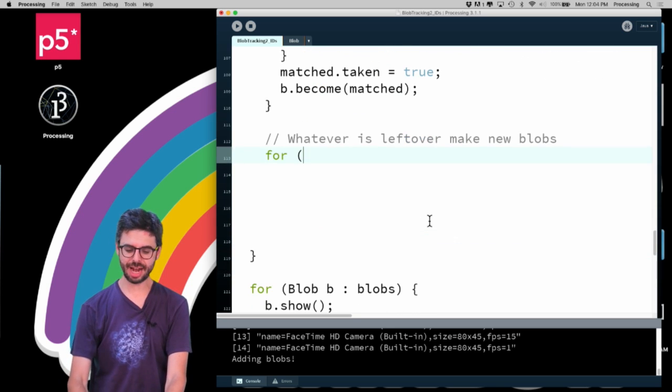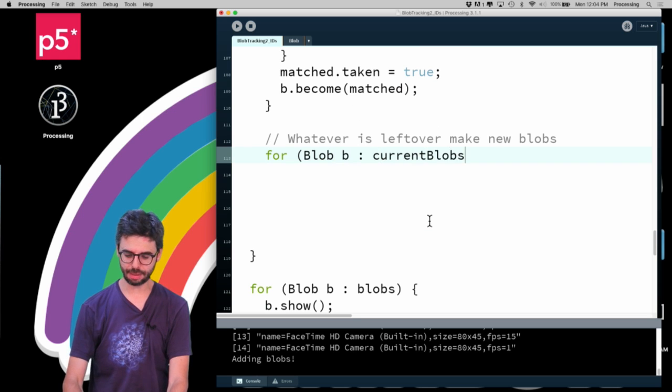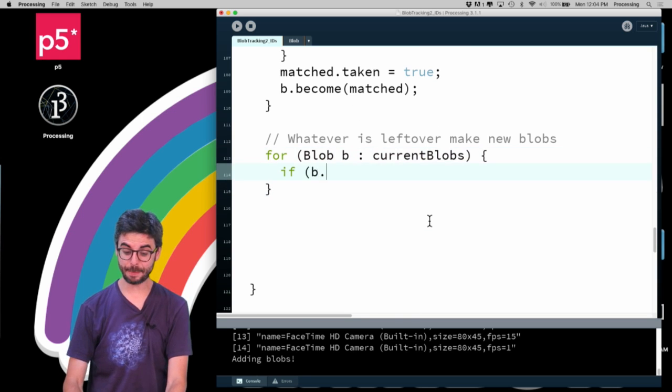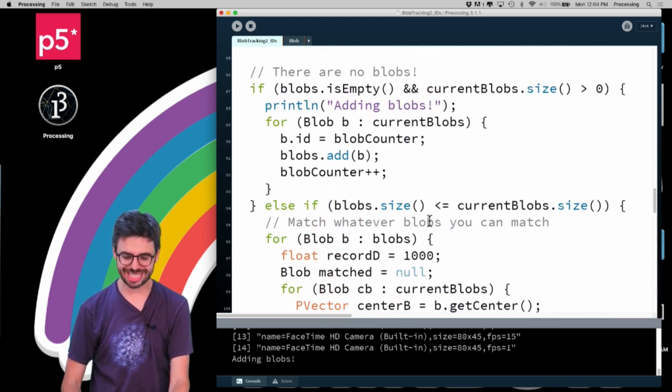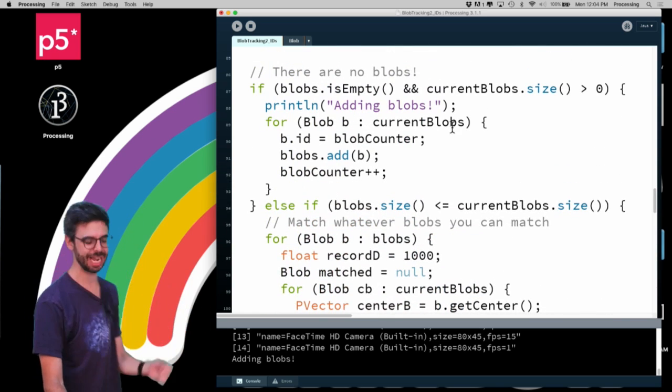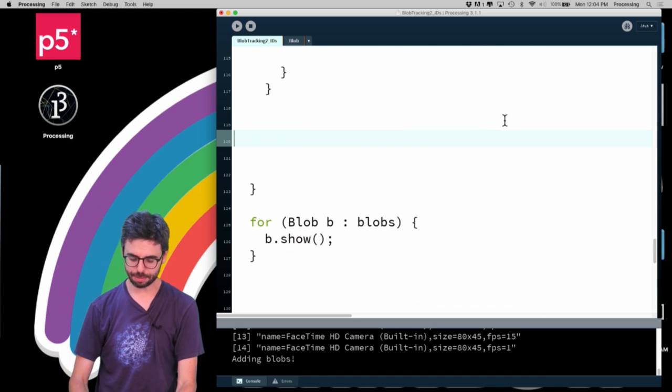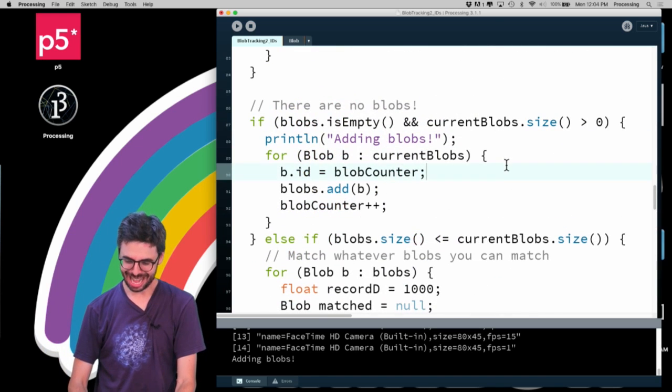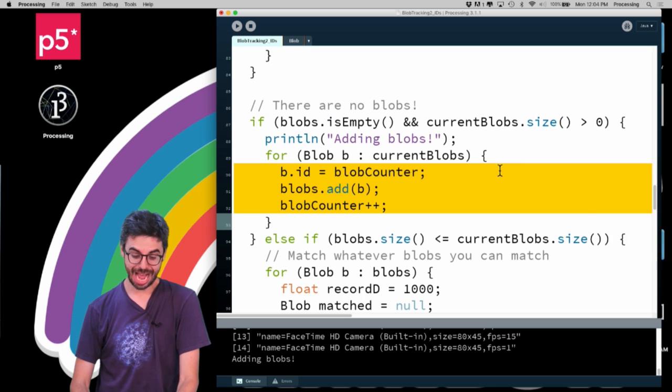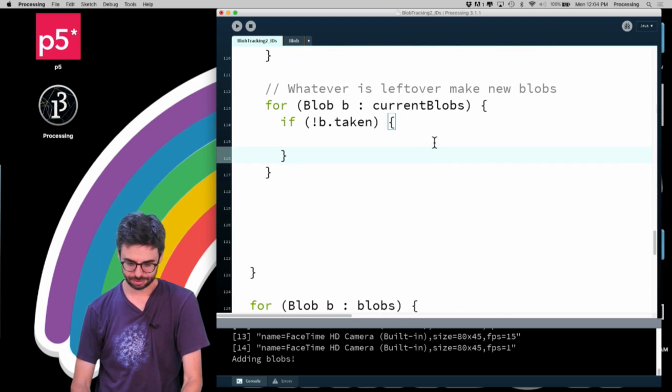So how do I do that? I look at all the blobs in current blobs, and I say, if that blob is not taken, if it was not matched, then what? I do exactly what I did when I was adding new blobs. So it's blob, I give it its ID being the counter, I add it, and then I increase the counter.